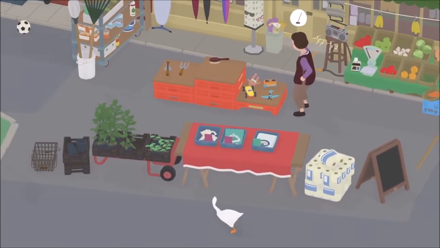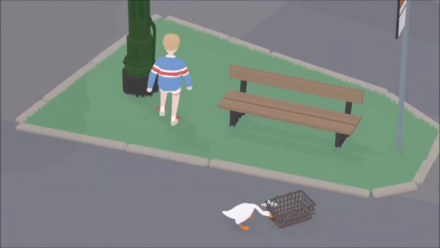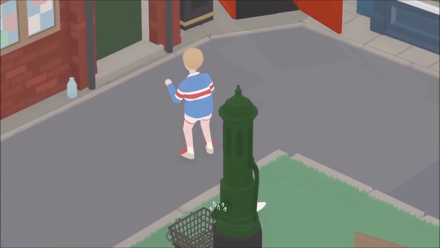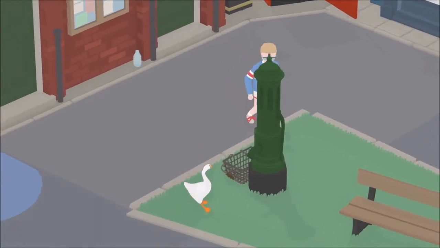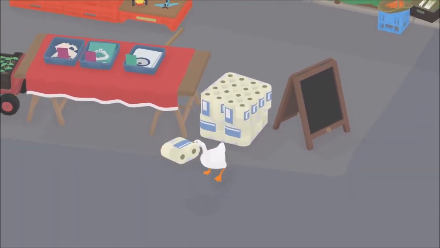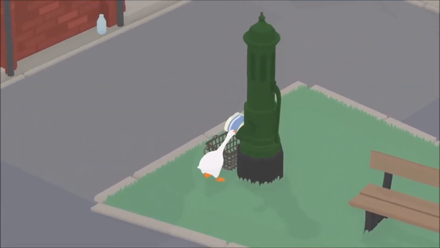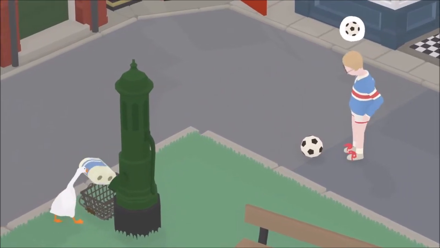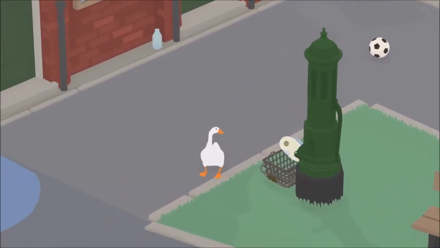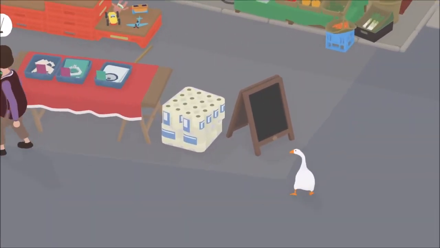Let's see. If I'm gonna go shopping, I need to... This is the basket I need. Might as well put it over here so that way the shopkeeper can't see it. Yoink. I got some TP. I am the great Goose Holio. I need TP for my bunghole. Let's see. That lady's probably wondering where the toilet paper is.